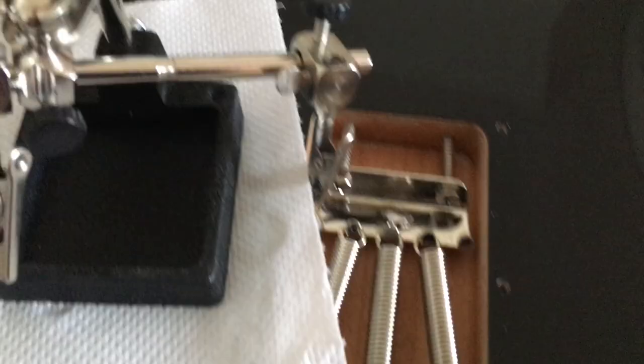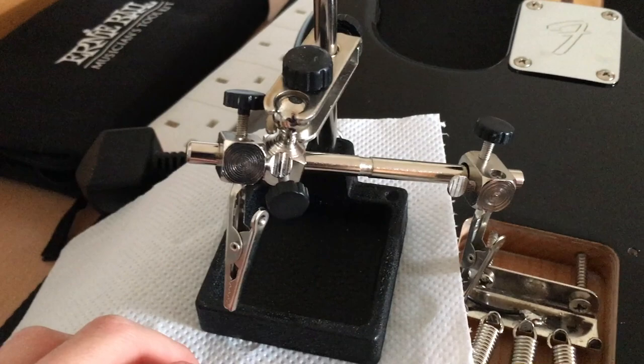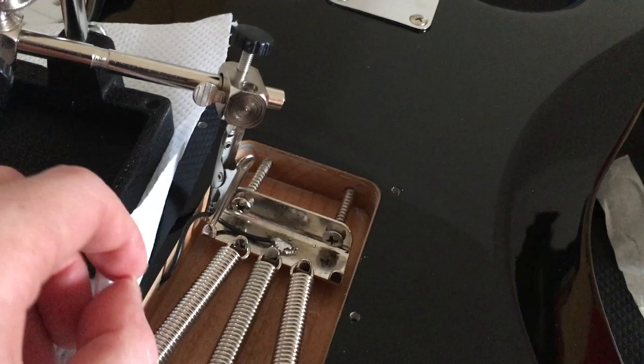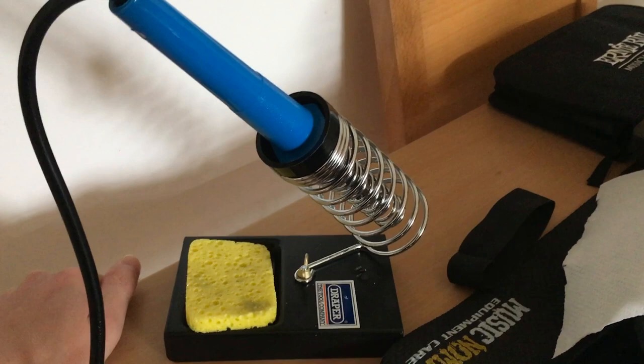All done — firmly soldered into place. This little contraption here is a soldering helping hand, which is essentially a small stand with a couple of crocodile clips. These can be used to hold components in place while you're soldering them, freeing up your hands. Another useful tool is this soldering iron stand — when I'm heating up my soldering iron I leave it in here to heat, and similarly when it's cooling down it's useful to have somewhere safe to put it, obviously for safety reasons.